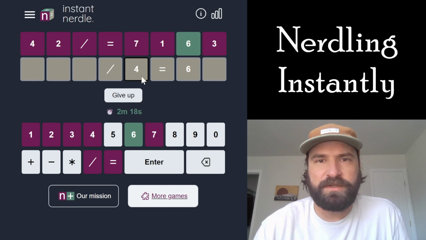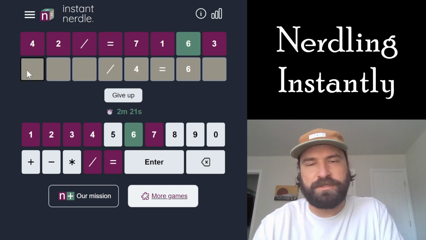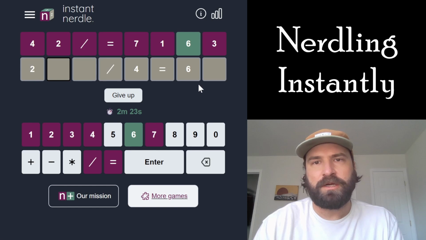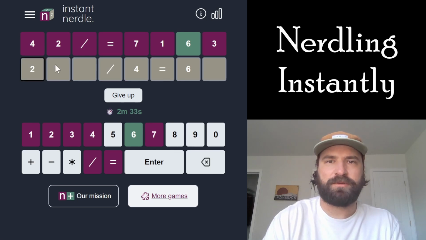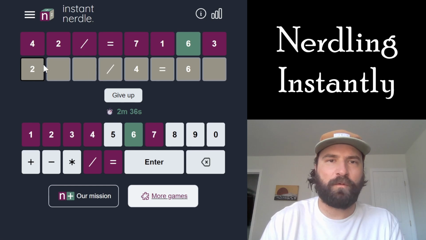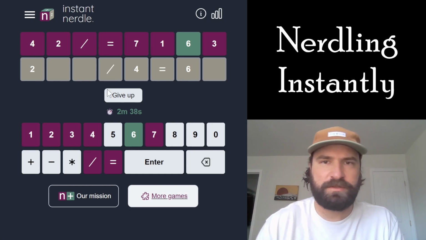So now I can just think about the 4 being here. If I do 60-something times 4, I'm in the 200s, so that seems like that's going to work probably. So now I can start thinking about numbers that go here, I guess. Typically, that's how I actually do it. But I can already tell that 4 would work for this number. So the 2 would go there.